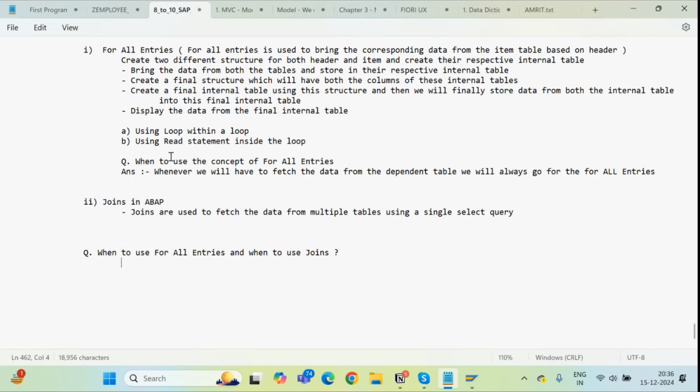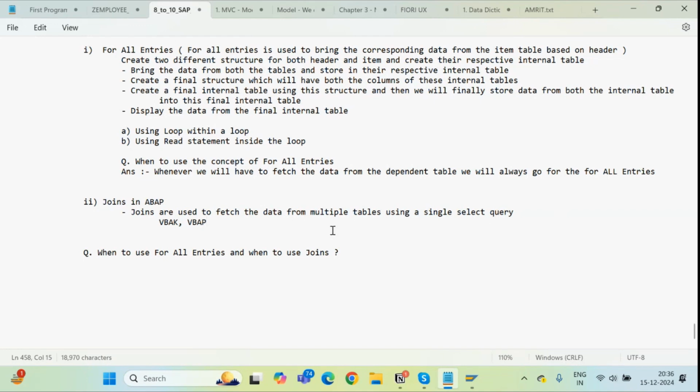So to understand this situation, just think on that. If I am writing joins, I am able to get the data from multiple tables, right? Let's say VBAK and VBAP, header and item table for sales order.